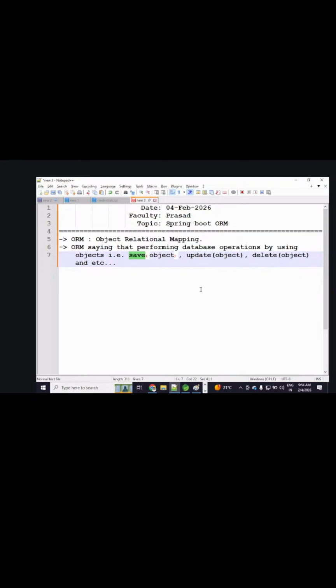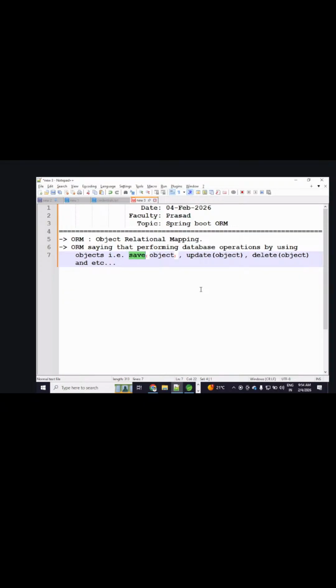Update only. I searched for that, there is no delete method. That means they fixed it. If you want to perform DML operation, you have to use update. Whether insert, update, or delete, whatever you do, you have to use the update method. Clear? Okay.